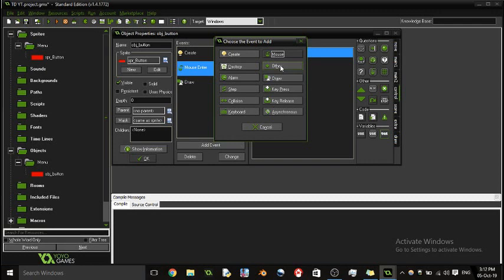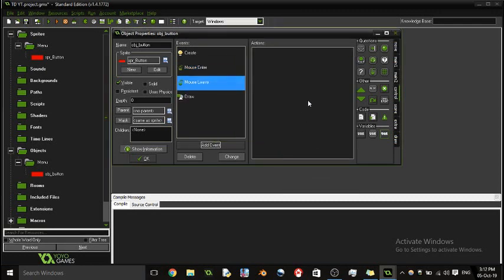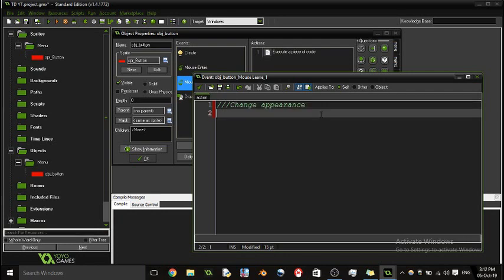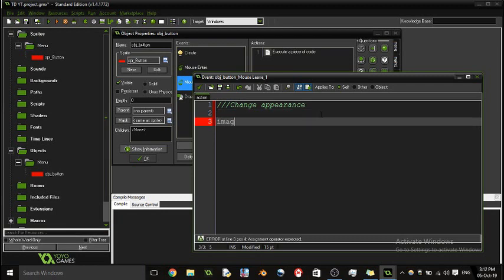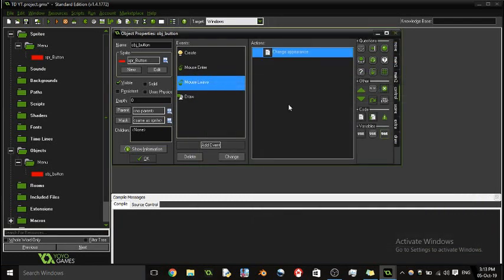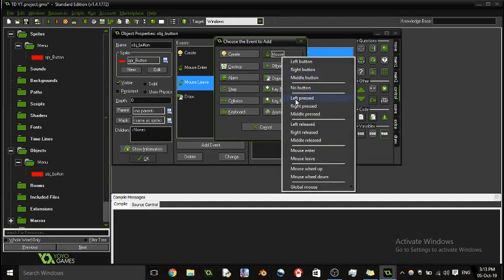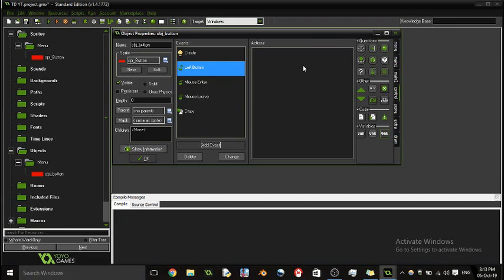And another event, mouse leaves. So change appearance. Still not sure it's the same or not, but don't care. Image index equal 0.